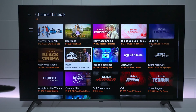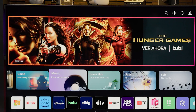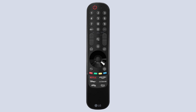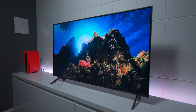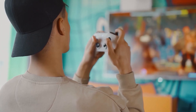This TV also stands out with its WebOS 23 platform and LG channels. This smart TV technology reduces the time spent searching and increases the time spent streaming. With Quick Cards, you can group your favorite apps into categories and easily navigate using the magic remote. With over 300 free channels available through LG channels, you'll never run out of content to watch. Design-wise, it features a super slim design that looks stylish in any room. For gamers, the LG Game Optimizer allows you to quickly customize your gaming settings in one place, and with GeForce Now included, you can stream games seamlessly.